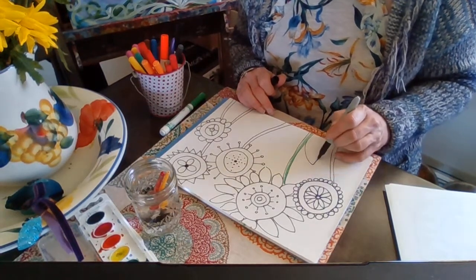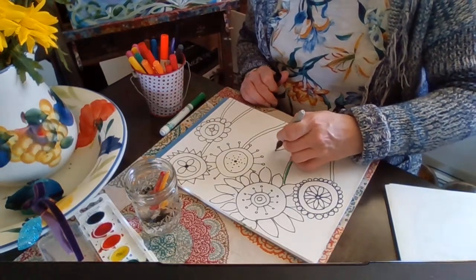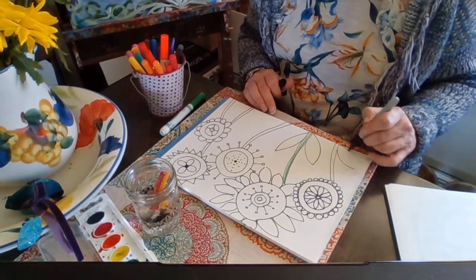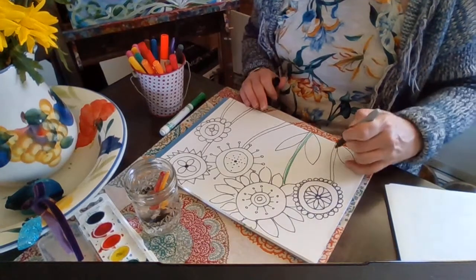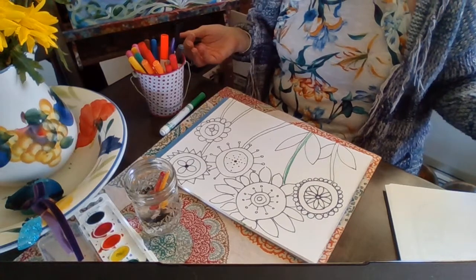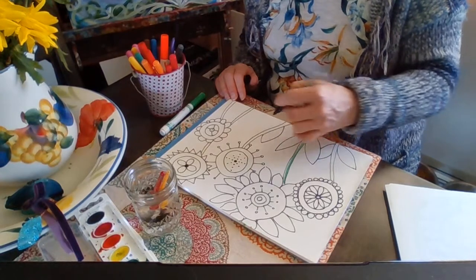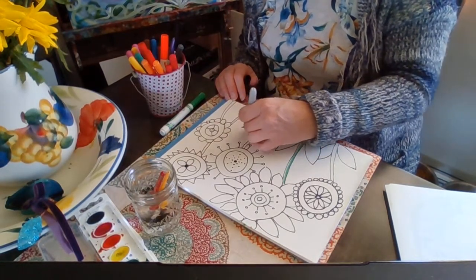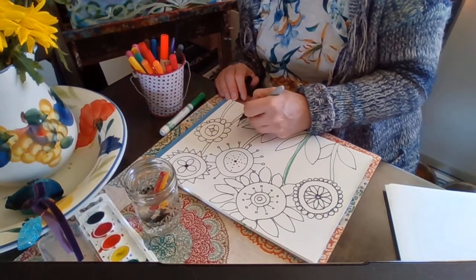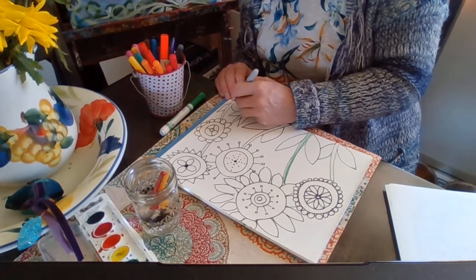Curve line up, curve line down. Curve line up, curve line down. Curve, curve. So leaves on flowers are kind of like petals. This one's bumping into that one, so I won't draw the whole thing. This one might have a nice skinny leaf. And let's see. This one has a leaf. And this one has a leaf.